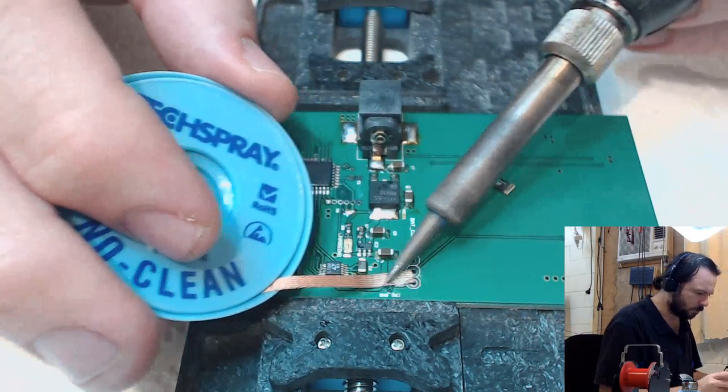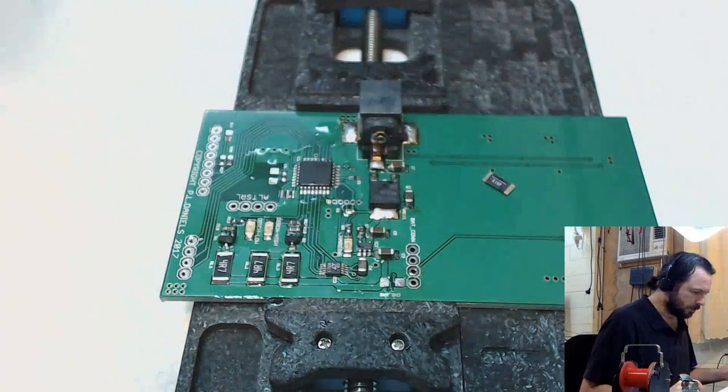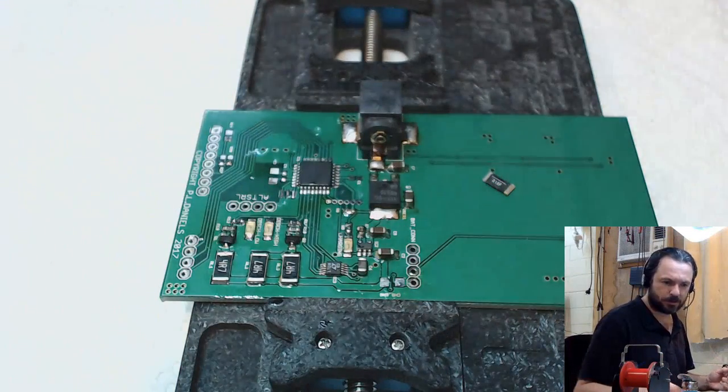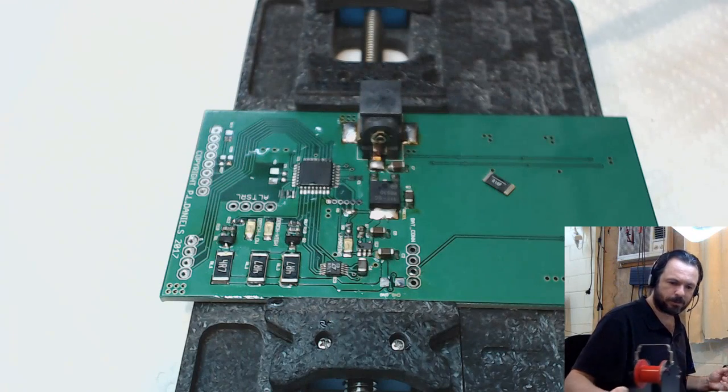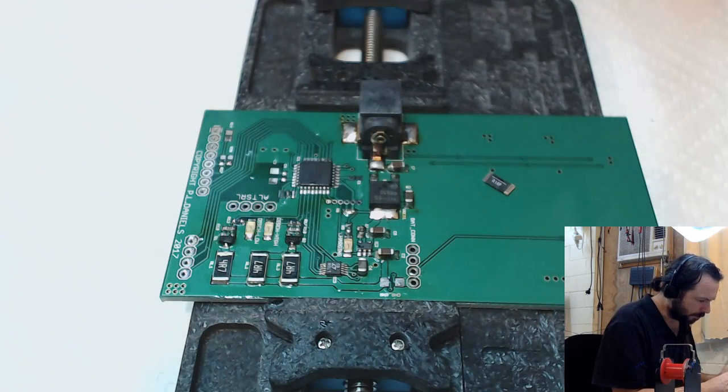Yes, this is Chris Long Tech Spray Wick, no clean, because I still haven't made my order for my preferred wick, which is my Goot Wick. Because I'm from Team Goot.